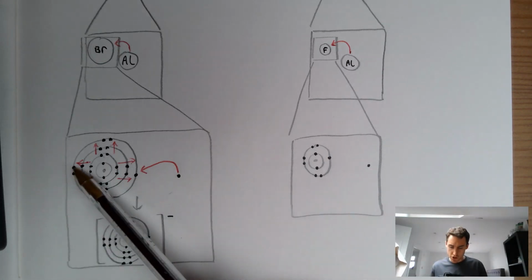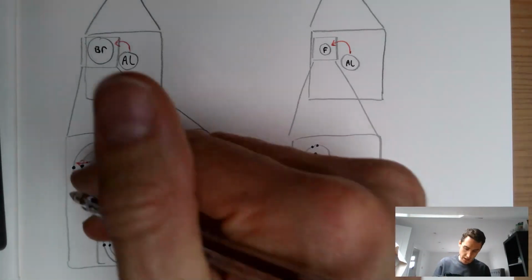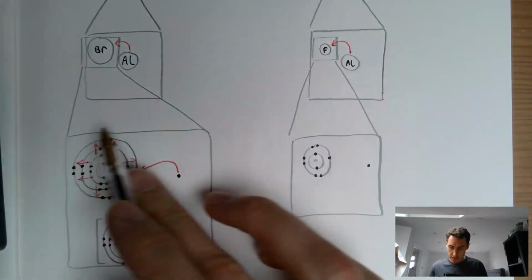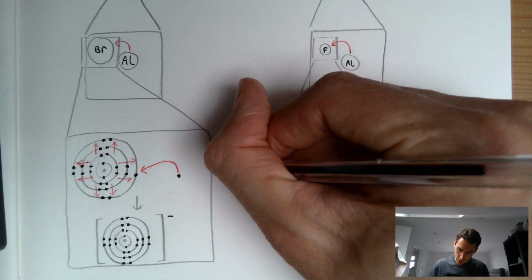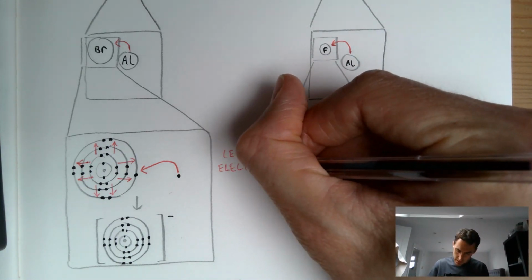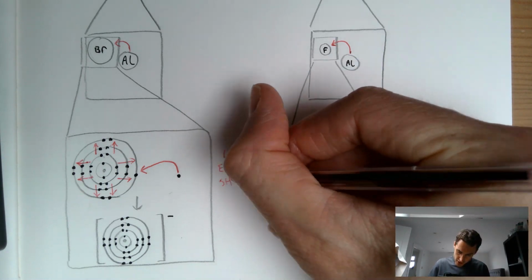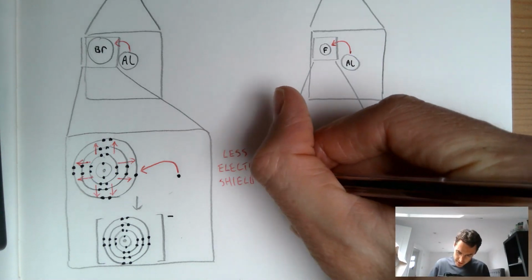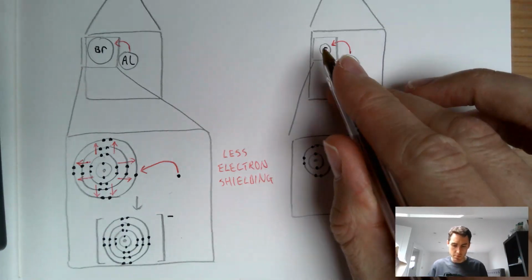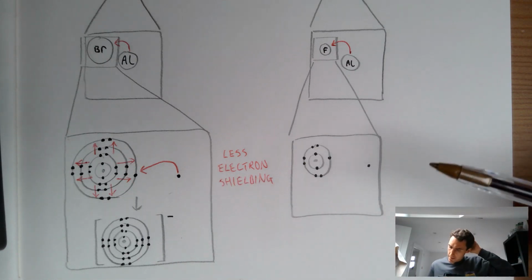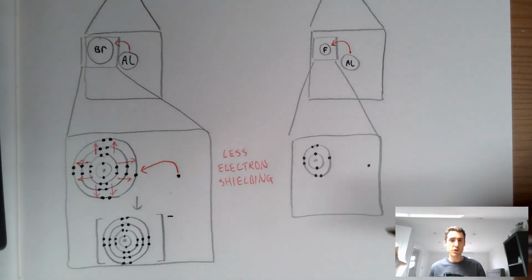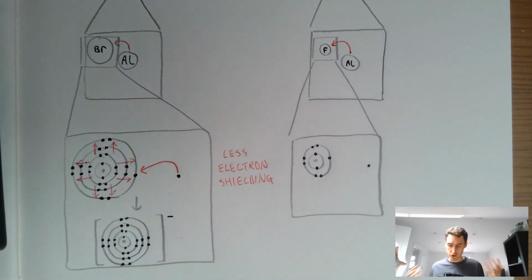So again, you can show students, just by comparison, that here we've got less electron shielding, and you might want to add that as a note, or depending on the group you've got, you could just leave that without telling them. I've got less electron shielding here because it's a smaller atom, and really emphasize that it's a smaller atom because it's further up the group. Less electron shielding, and therefore a stronger force of attraction. Again, you might want to write a note of that, or just tell them, and when they're writing later on in the lesson, that's where you really want them to remember this.